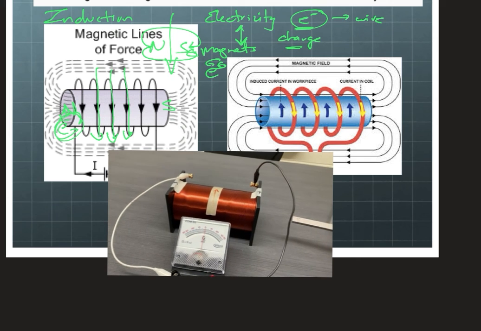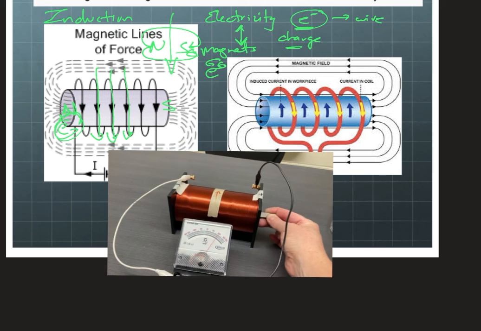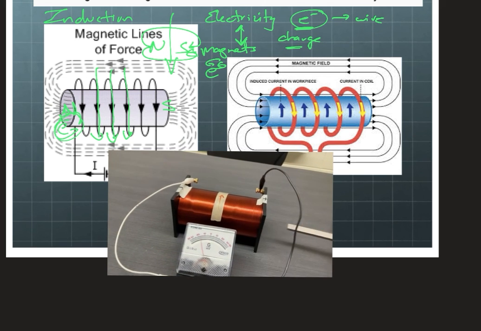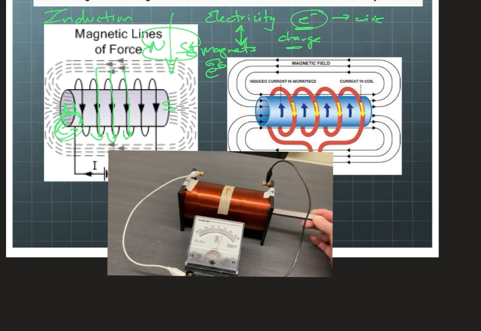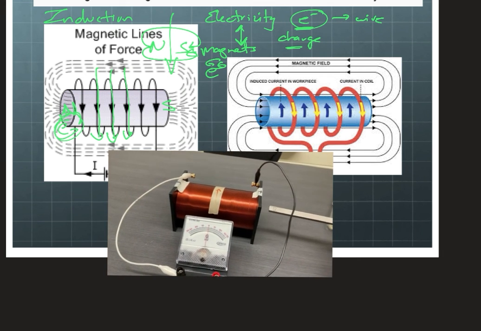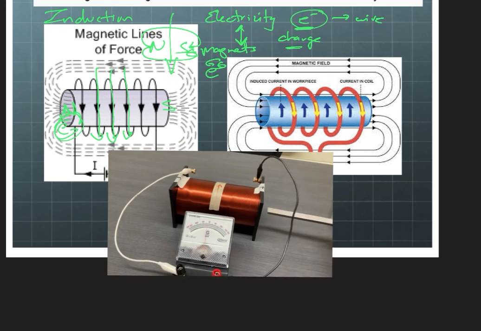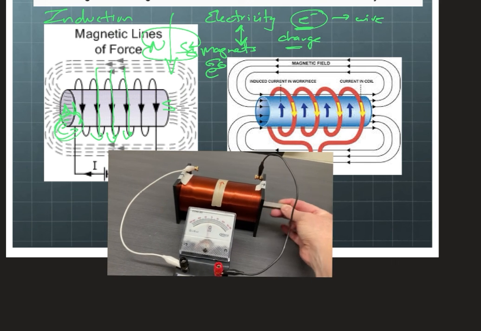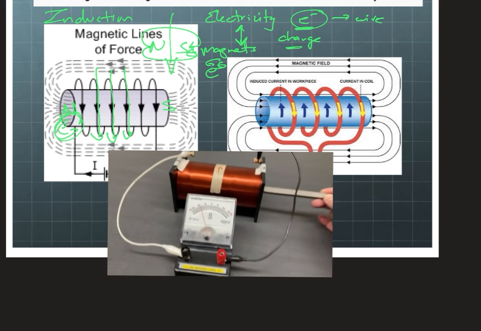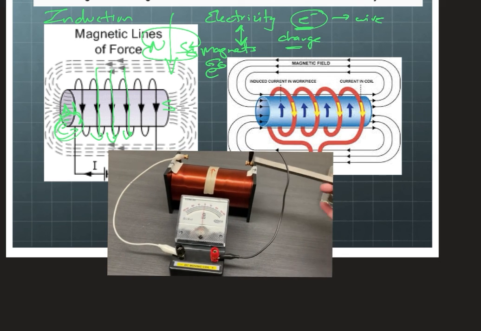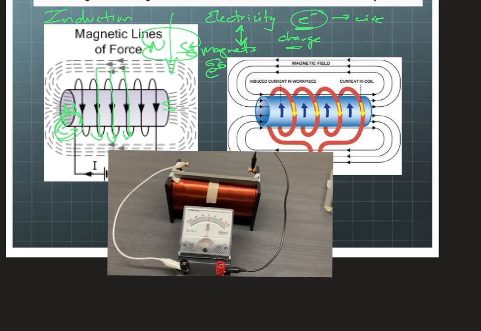And then if I pull out, it goes to the left. If I push into the left, it moves to the right. And if I pull out to the right, the needle moves to the left. They work in opposites. But essentially, this is what a generator is. If I can somehow move a very large magnet through a coil of wire, or move the coil of wire around a magnet, I can capture that push and pull in those fields, and I can now create electricity. This is essentially how you are charging your cell phones. This is how you are running your everyday life, and this is electromagnetic induction.